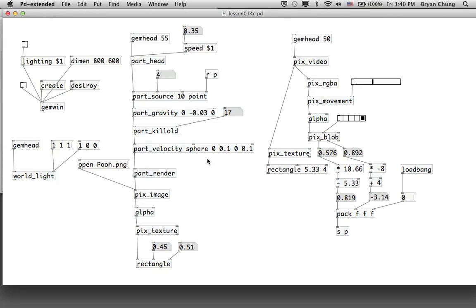And then we can also make it a little bit more complicated by combining a 2D form like the rectangle with the texture, which we obtain from the pix image command, with or without an alpha channel for the transparency. So those are the flexibilities you can look into to play around with the particle system, and also the way of using the motion in front of the camera to add interactivity to the particle system.